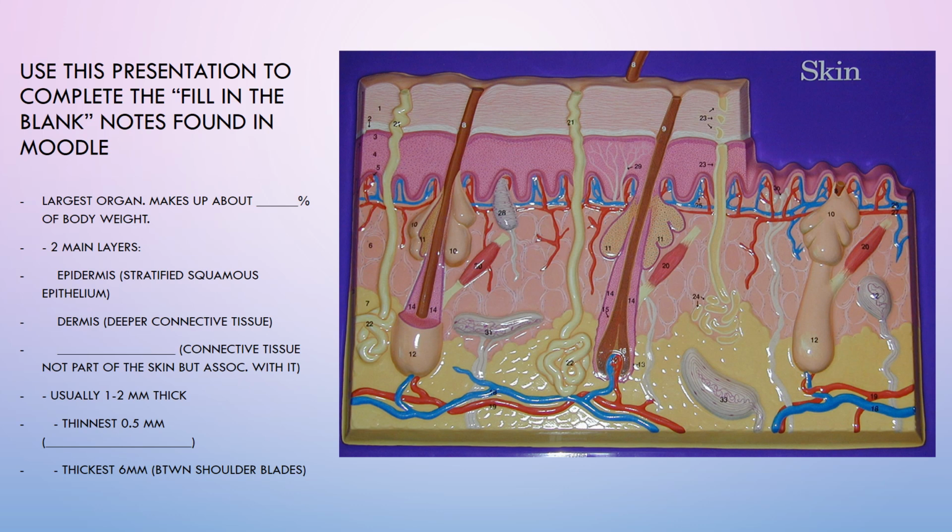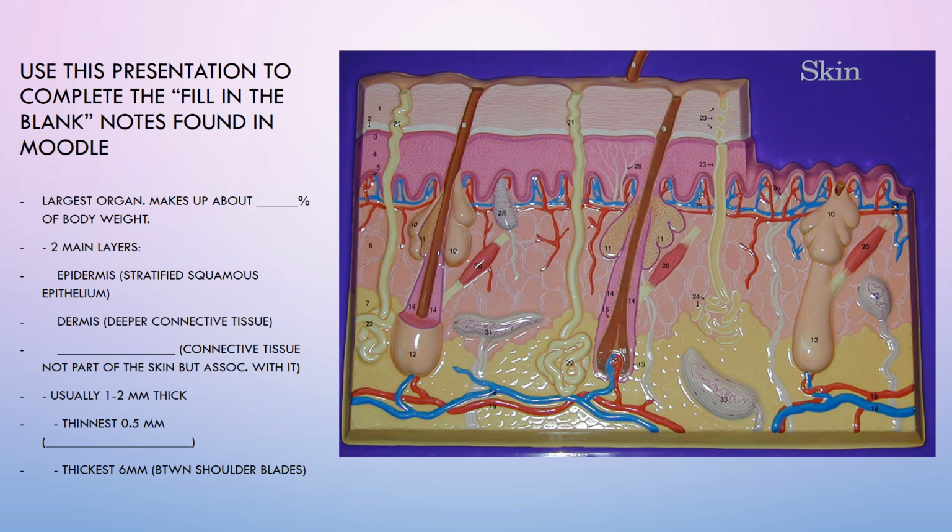But you have this epidermal layer, and then you have this deeper dermis layer. All right, and so that deeper dermis layer is identified at number 6. So the dermis layer is connective tissue, and then below it at number 7 is the hypodermis.